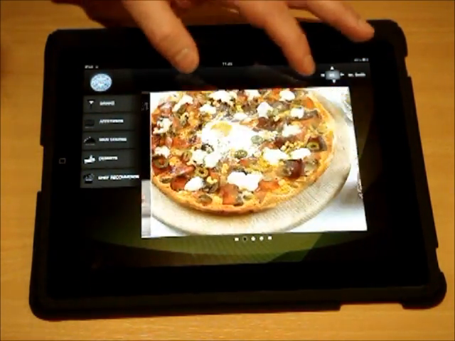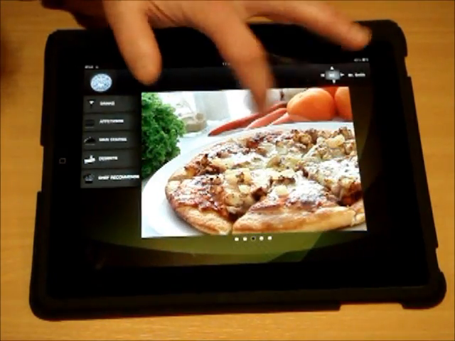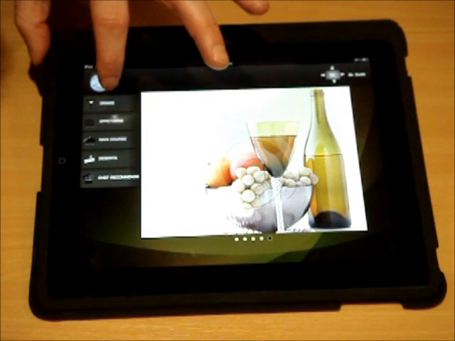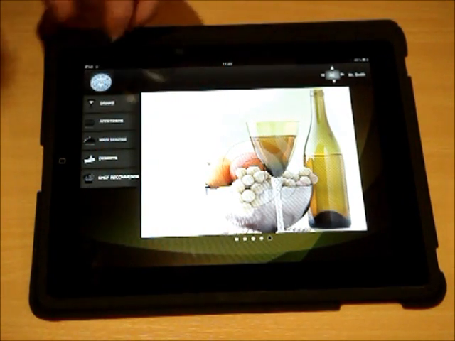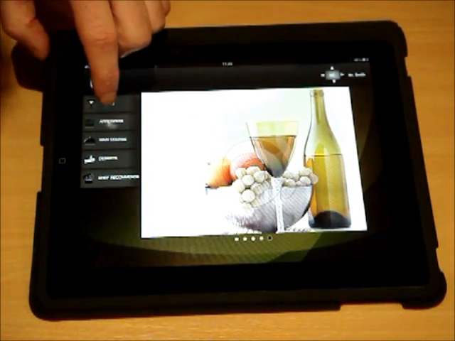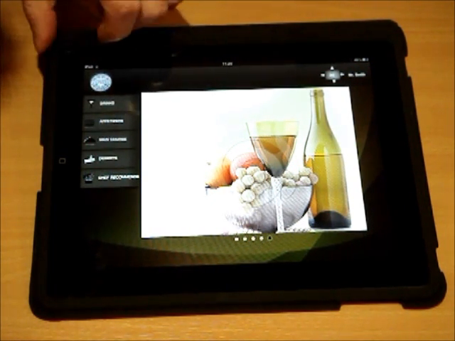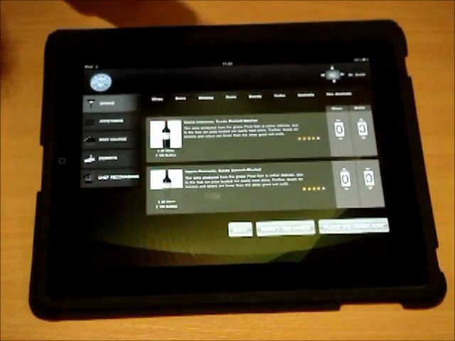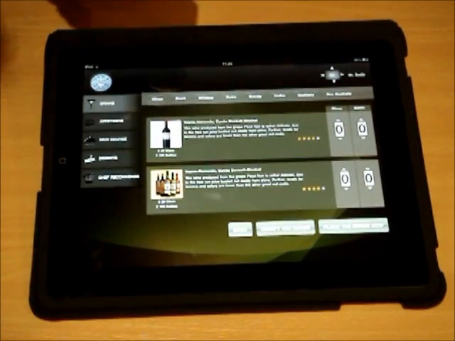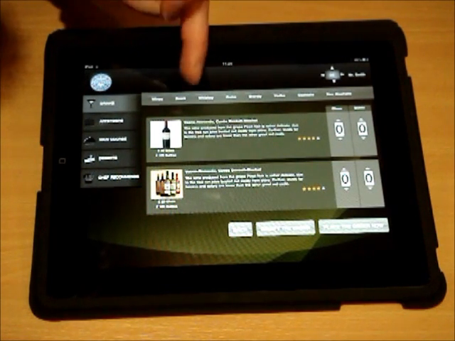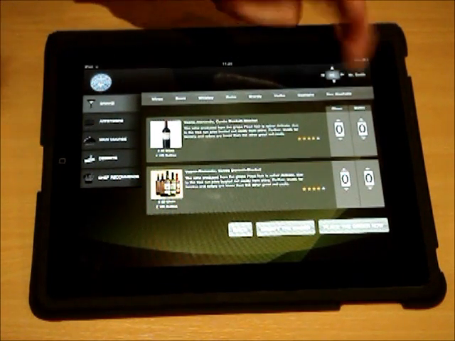So we can still see the specials of the day, and we've got a menu that allows the customer to browse the drinks, appetizers, main course, desserts, chef recommendations. So the idea was you'd go and select the drinks menu, and you can see we're categorised by wines, beers, whiskey, rums, non-alcoholic.